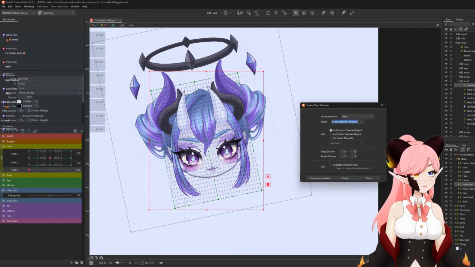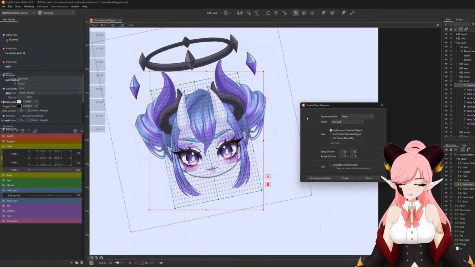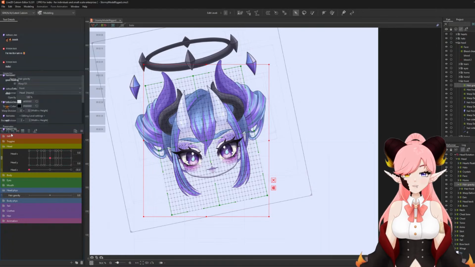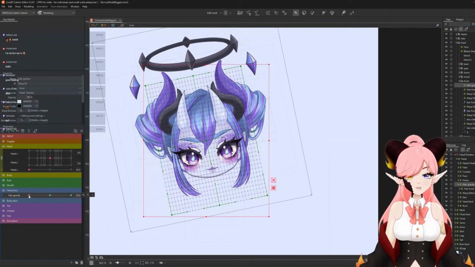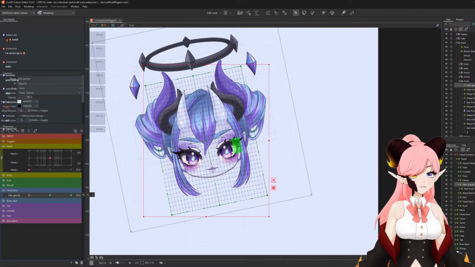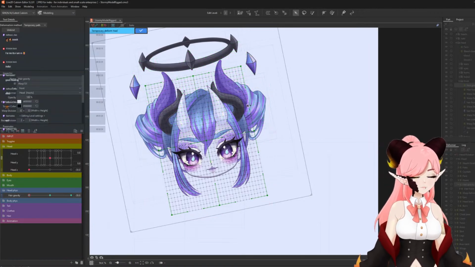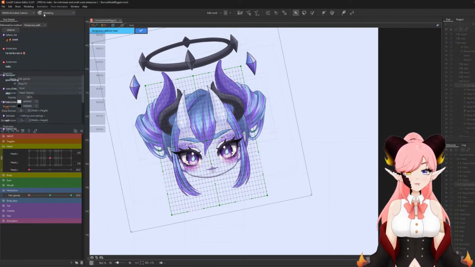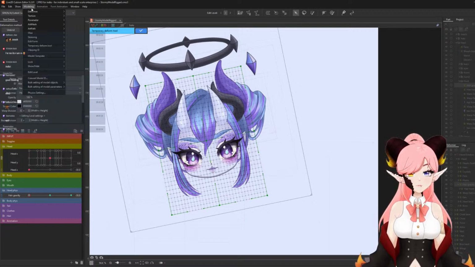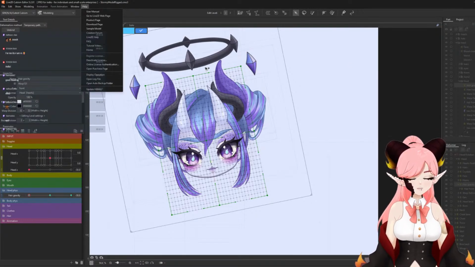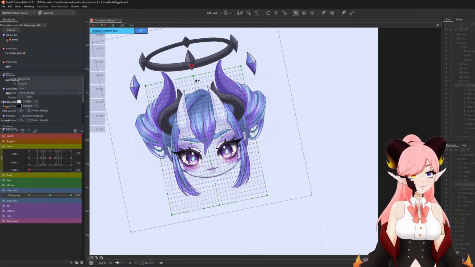Then we make another deformer. We call it hair gravity. And then we bind it to hair gravity. So while she's leaning to this side, we slide the hair gravity to the minus 30 as well. And then we press Control-Page Down. Now you can get to this as well from the modeling tab, and then temporary deformer, I think. Yeah, and then path deformer. But Control-Page Down is the shortcut for it.